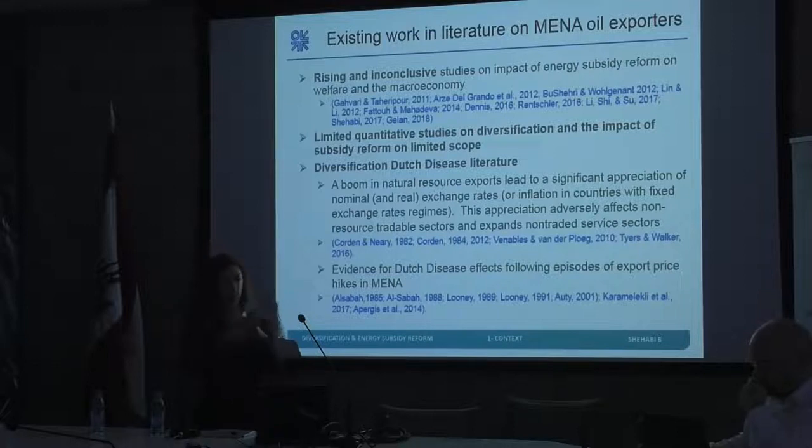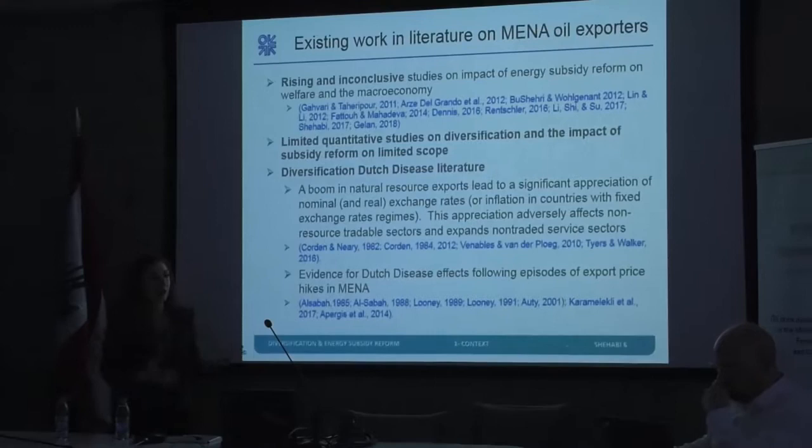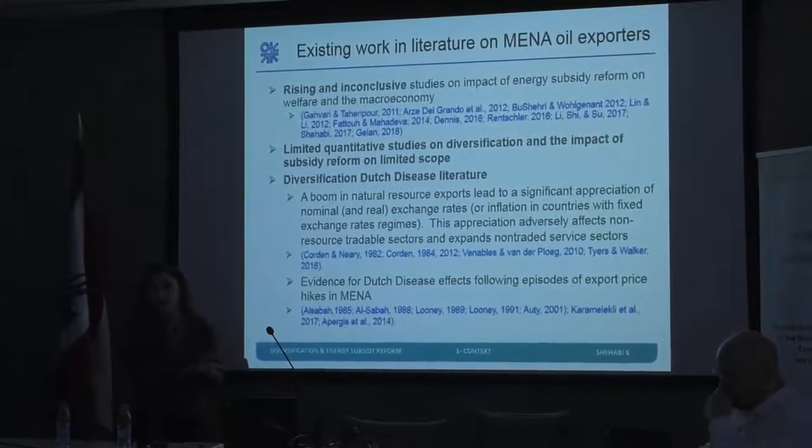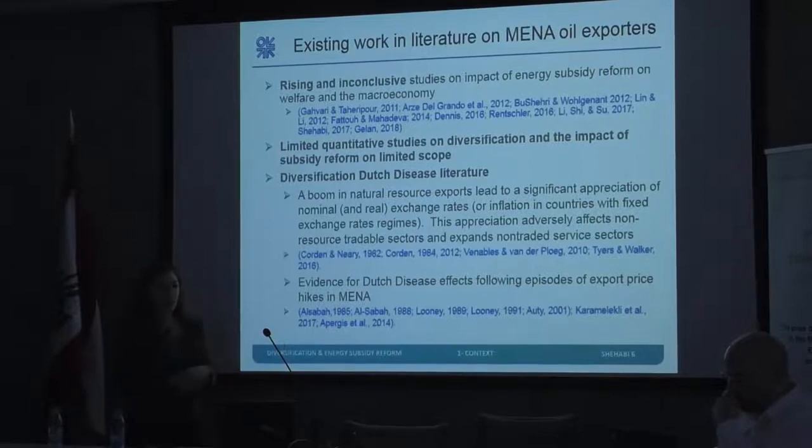In the context of a qualitative study, examining diversification, particularly as a result of a subsidy reform, has not been happening. But when we think of diversification in non-oil sectors, we cannot really think about an oil economy or resource-based economy without thinking of the context of the Dutch disease literature, the so-called Dutch disease. And interestingly, this, from my recollection, did not come up in yesterday's talks at all.